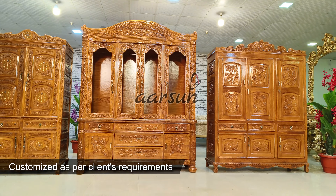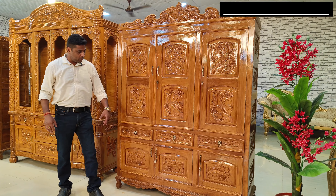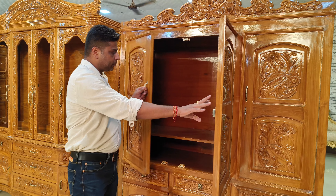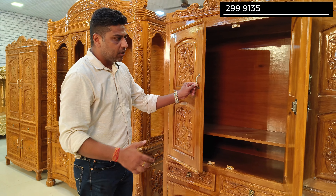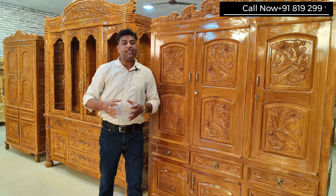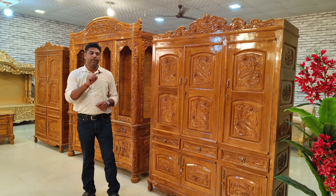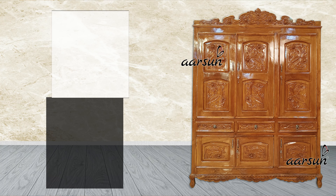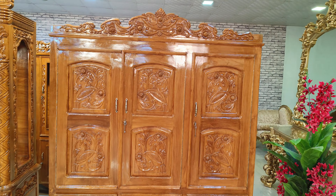When we talk about the wardrobe concept, the major part is the storage design. You may not want cabinets — maybe you want all drawers, bigger drawers, a hanging rod area, more shelves, or a hidden locker. Inside this unit we have a rod area, a shelf, and storage underneath. Even if you draw on paper the size you want and specify where you want a drawer or a shelf, we make it accordingly. The designing part is entirely your choice.